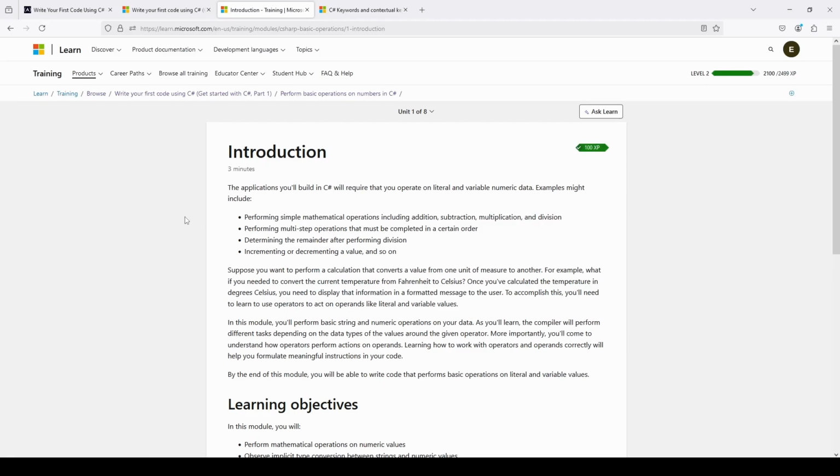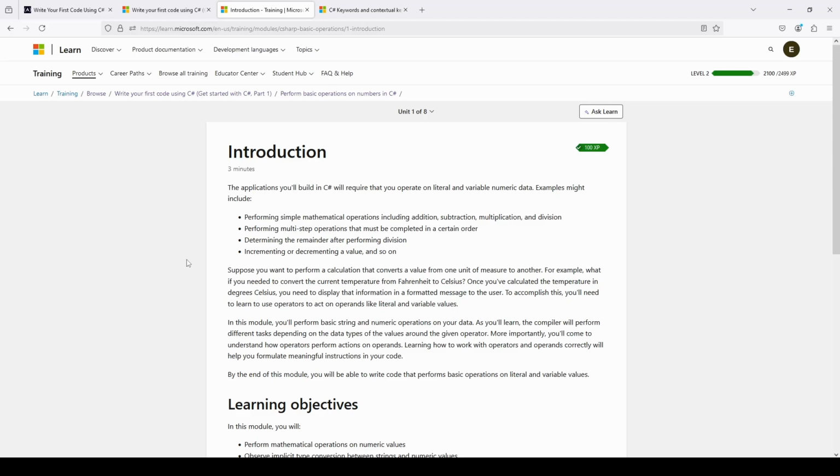This application you'll build in C# will require you to operate on literal and variable numeric data. So we could see situations where we're doing basic arithmetic, addition, subtraction, multiplication, division, do multi-step operations that must be completed in a certain order. We can determine the remainder after performing division, so modulus operations, and incrementing or decrementing.